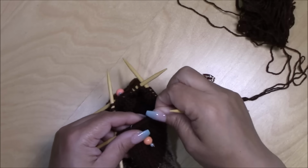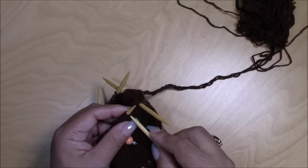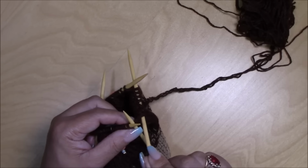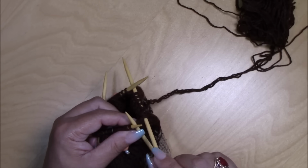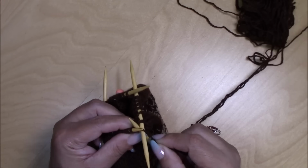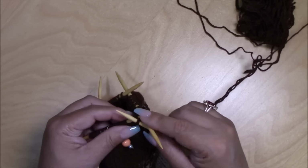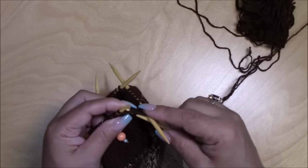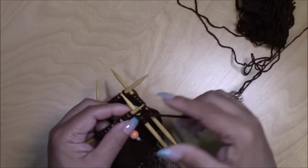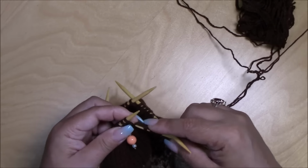So I will show you how you're going to work your double pointed needle, just in case you've never done that. You're going to come here and always this one, the one to the right, try to be on the outside of this one that you're going to work. That way it's not in the way of your work, and when you do the first stitch, it will come close to that one and you don't have a hole in that space. So you start knitting until the two before the marker, and then you do those two together. That's why the marker makes things much easier. You don't even have to count.